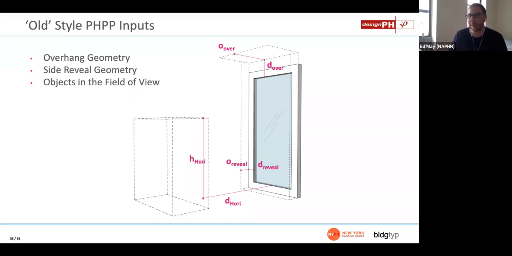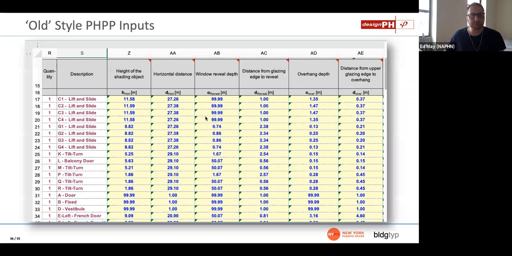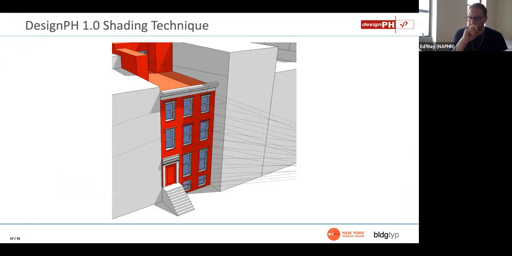We would measure these either in CAD or in a 3D model or in Bluebeam or however you are doing your quantity takeoffs. We would just get this data and input it into our PHPP. Hugely laborious, very prone to error, not super accurate. So not a great method in general. Very easy to make mistakes. One of the things that people are really bad at is looking at this screen and finding the mistake. It's just not something that human beings are very good at, looking at a giant list of numbers and identifying the one that's wrong. This is not a great process, right, for all sorts of reasons. So DesignPH 1.5 significantly improved all of that.